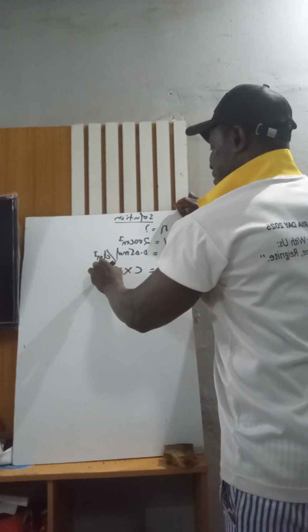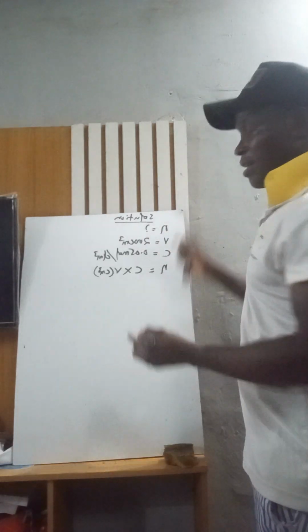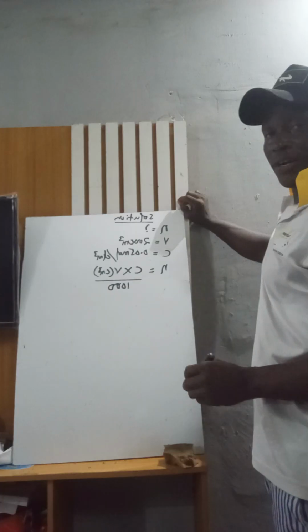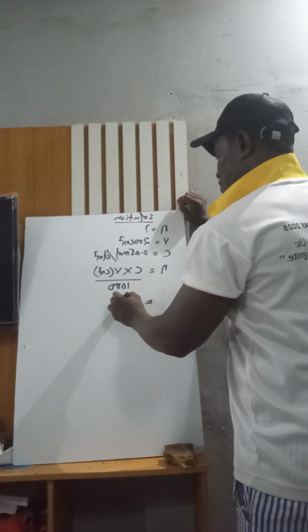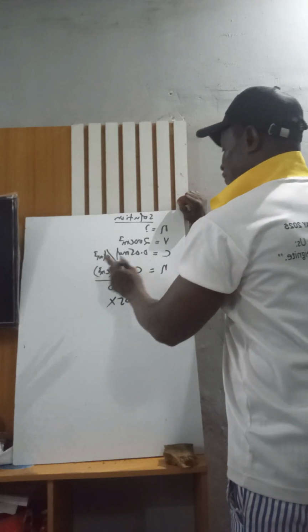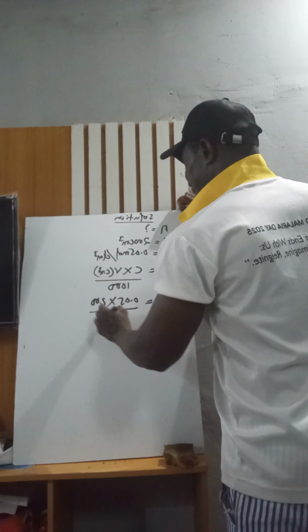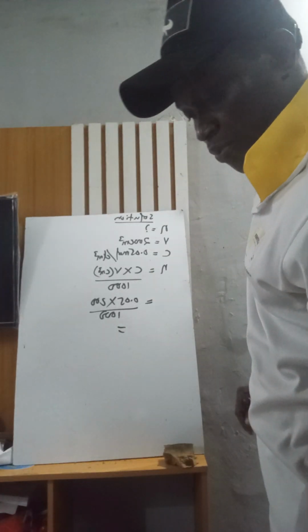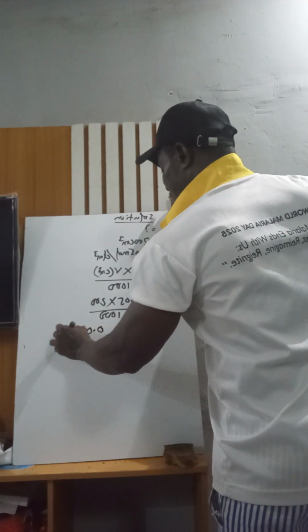Now, my volume is in cm cube from the question. How do I know? 200 cm cube. Then you're going to divide it by 1,000. Very simple. So concentration is 0.05 times, what's the volume? The volume is 200 divided by 1,000. And that should give us 0.01. 0.01 mole is the answer.